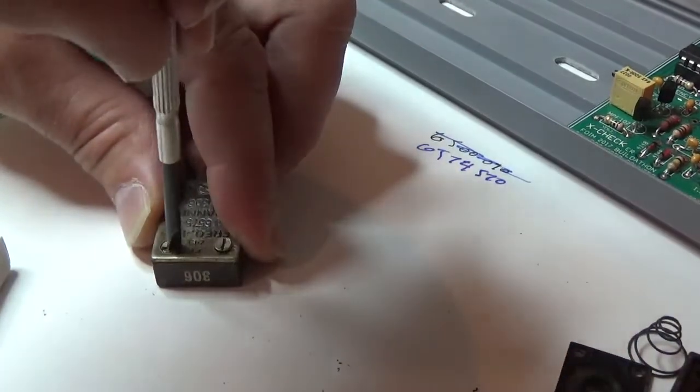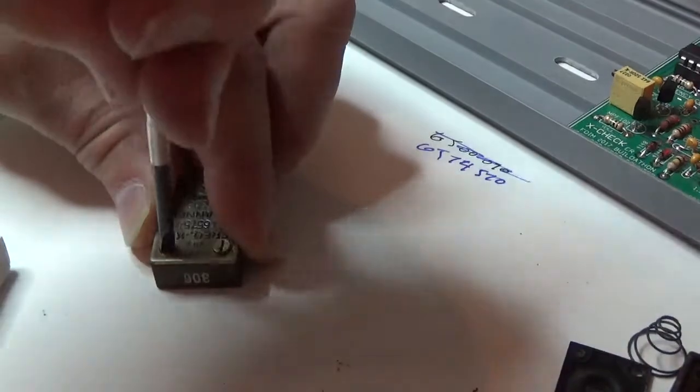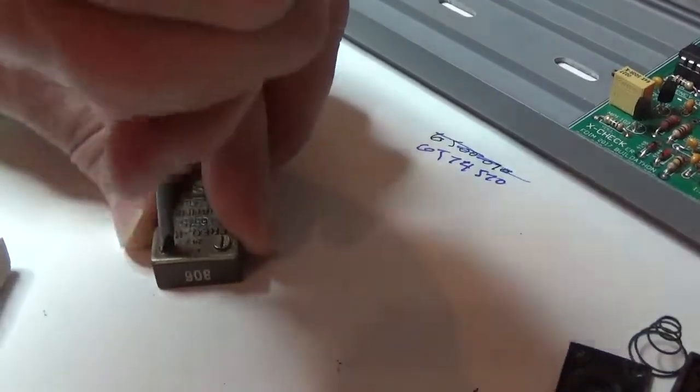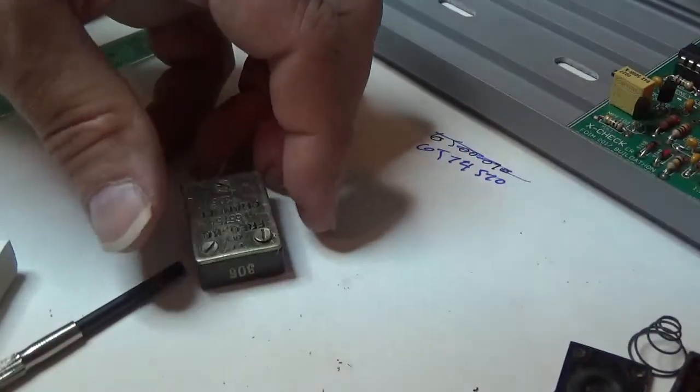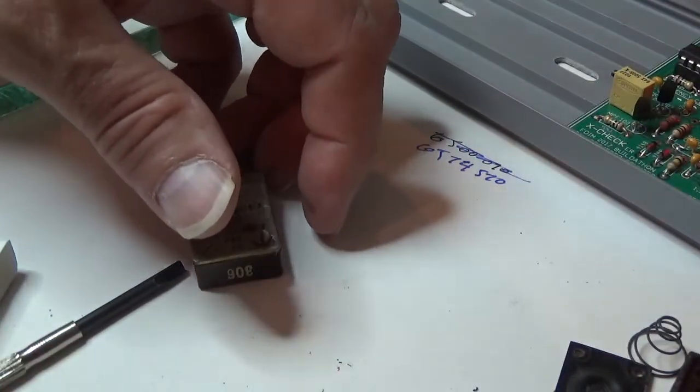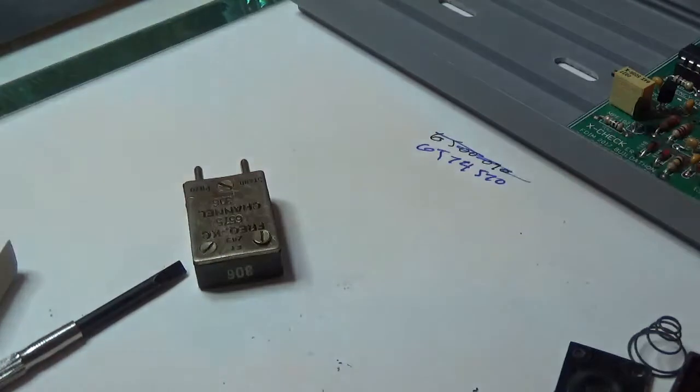There's one. I need a better screwdriver. That's pretty tough to open. Let me quickly run and get a better screwdriver for that.